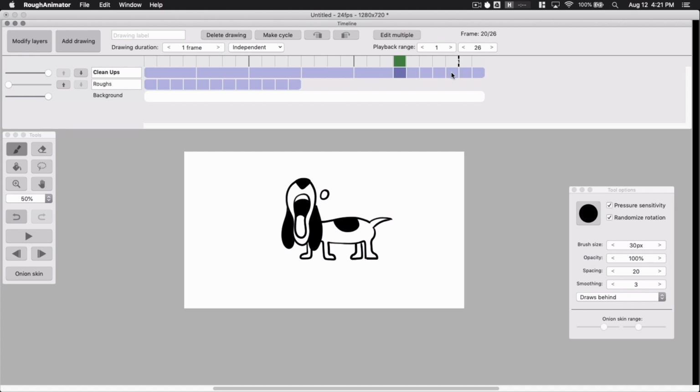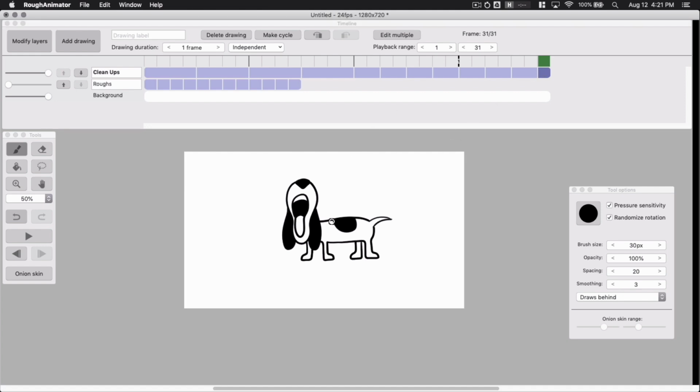3. But if I wanted to select 1, 2, 3, 4, 5 frames, I can hit edit multiple, and I can grab all 5. And now, that doesn't look like I can change the duration multiple. So let's just do it by hand. And let me go 2 frames on each one of these. So 2 frames and 2 frames. Okay, 2 frames on that one and 2 frames on that one. Okay. And then this one can hold. So let's hold that for 4.